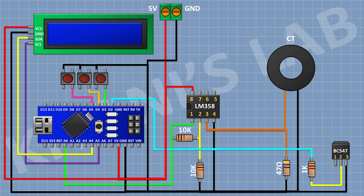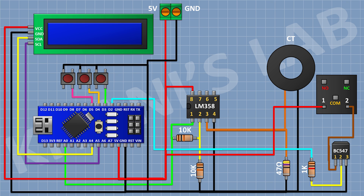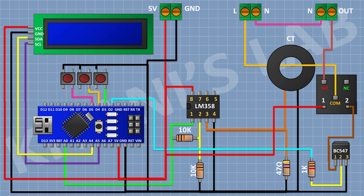After that, I'm gonna connect a 1K resistor and connect its one pin to pin number two of the transistor and its other pin to D2 pin of Arduino. After that, I'm gonna connect a 5V relay and connect its one coil pin to the 5V pin of Arduino, its other coil pin to pin number one of the transistor, and its common terminal to the line of the AC supply. After that, I'm gonna connect two-pin terminal blocks — one pin to the common terminal of the relay and one pin to the normally open terminal of the relay, with its other pin to neutral of the AC supply. After that, I'm gonna connect a 1N4148 diode and connect its cathode to the 5V pin of Arduino and its anode to pin number one of the transistor.